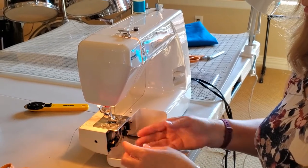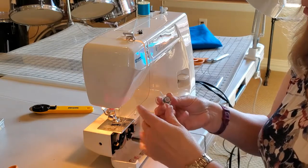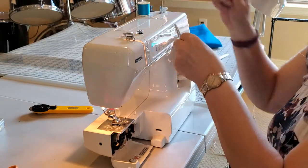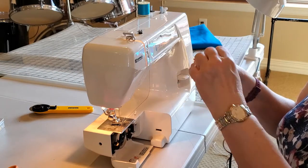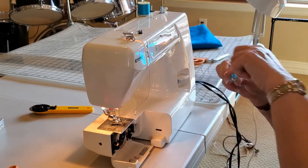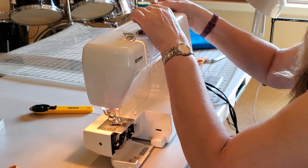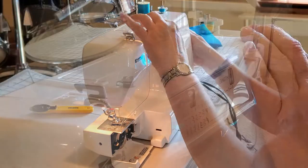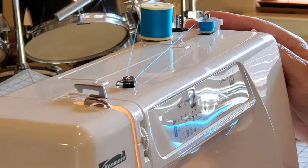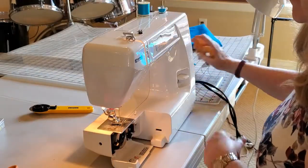Now I'm taking it to my machine. We want to make sure the bobbin thread is the same color as the top thread — you'll need to check your manual for your specific machine, but I'm going to show you how mine works. I'm going to take that top thread and wind it around the bobbin case, then put it on the bobbin winder spindle. I disengage the needle by pulling out on the hand wheel, then once I get going I push the presser foot and it winds up really nicely. If you want it to wind full, just let it go until it stops.